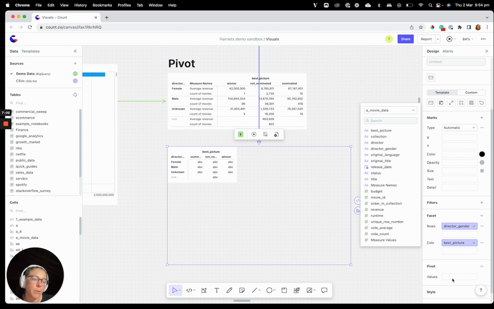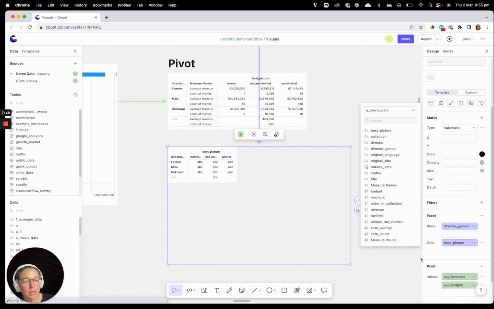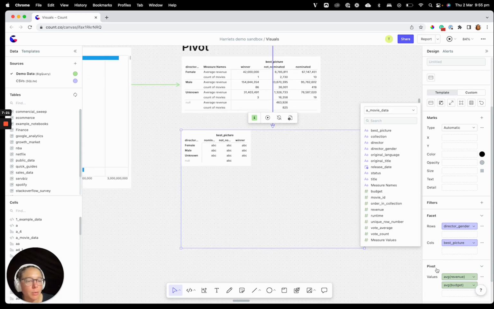And now in pivot, we're going to start to add values. In this pivot section, you're going to take several different columns, and in this case, maybe we want revenue and budget. Just drag them in here. And we can change the aggregations on here to be average. We have the same options that we do in the mark types, all that kind of stuff. But what's different is with pivot, we have these measure names and measure values.